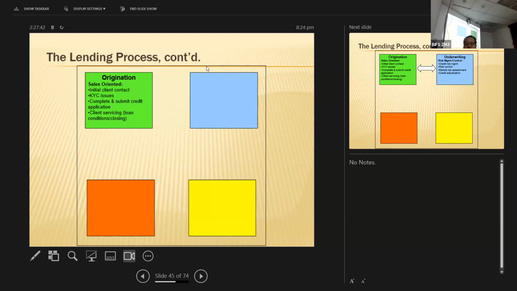This is client servicing. This is where you make sure that all the conditions of the loan, any necessary documentation, is gathered before you submit the loan application, and once it's approved, you're responsible for gathering the information. So if you need to get an acknowledged life assurance assignment, acknowledged salary reduction or salary assignment, those kinds of things, that's done at the origination level.